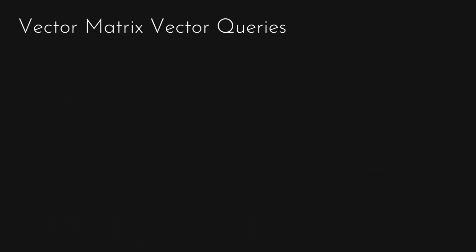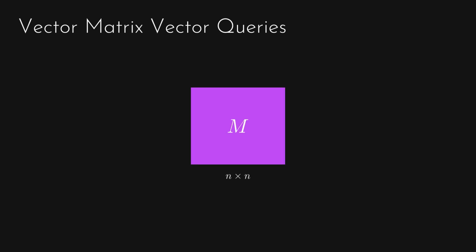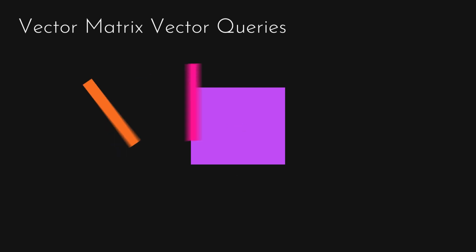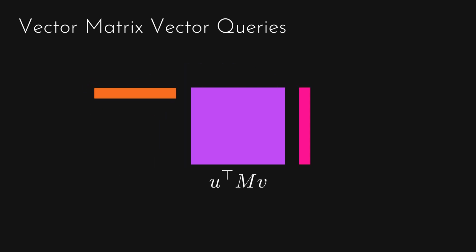Throughout, I will refer to vector-matrix-vector queries as UMV queries for short, and you'll see why in a second. Our goal is to learn something about an unknown matrix M. Let's say that it's n by n. To make a query, we choose two n-dimensional vectors u and v. Then, when we query with this pair of vectors, we get the value of u transpose M v, and we do this many times. Choose another pair, u, v, query the matrix, get the result, repeat. In general, the goal is to figure out how many queries you need in order to determine some interesting property of the matrix. I think it's a cool model.